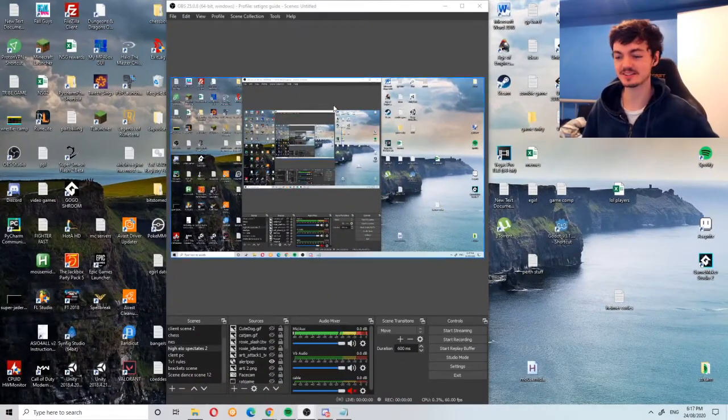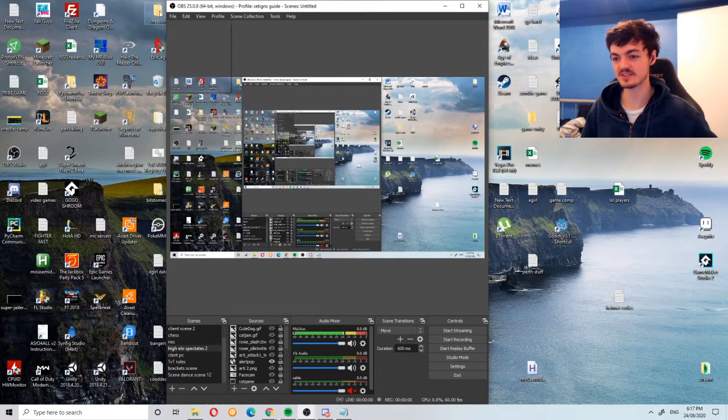optimize your OBS settings. These are the settings that you guys will want to stream, and I don't know what every setting does, but I'm going to go through all the settings that I know. There's a few settings that are very important. A lot of them you're just going to have to keep as default, but we'll get into that. I'll show you guys real quick.